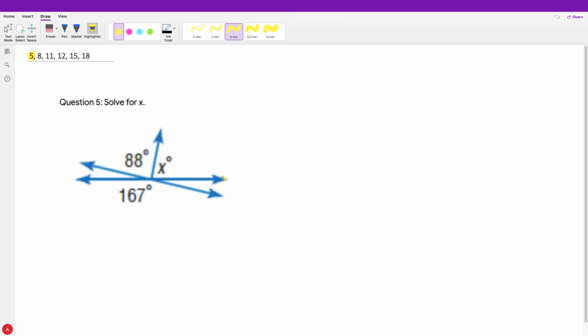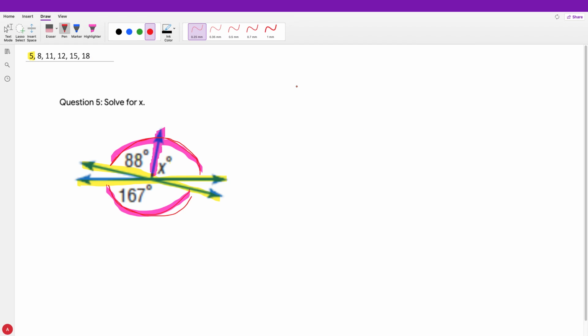But remember, vertical angles are formed by the intersection of two lines. So here are the two lines that are intersecting, and the angles that are directly across or opposite of each other are equal. So these two angles combined are equal to this angle here because they are opposite each other when the two lines intersect. You may see this ray here and think, oh, that can't make it a vertical angle. But if we just ignore that for a second, we can see that these two are going to be equal to this because they are vertical.